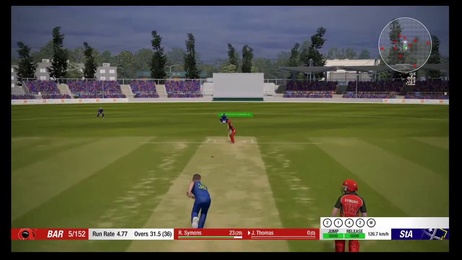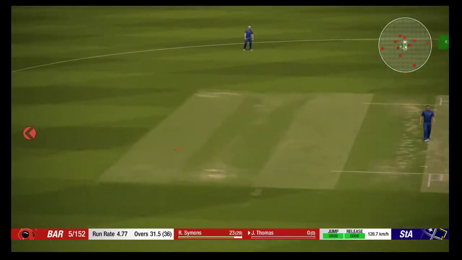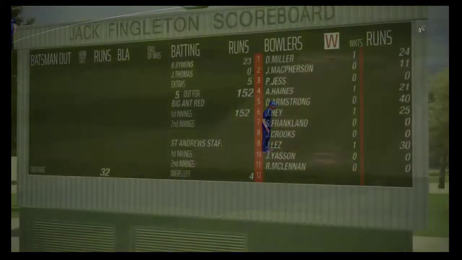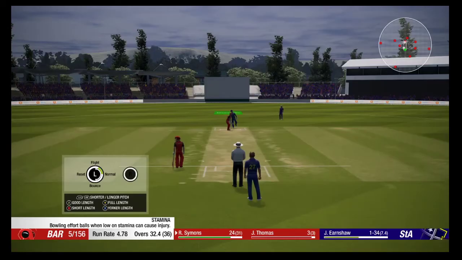Miller now, after the wicket, is in, bowls. It's shorter of off stump. Great, picked up over there. Armstrong takes it at mid-on, keeps it off the high, extra cover.